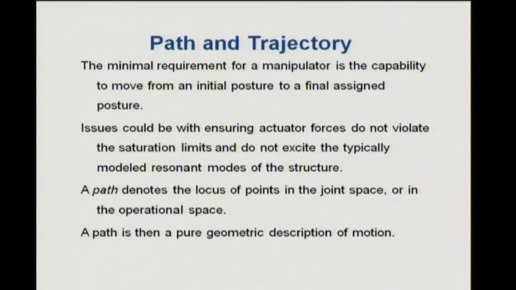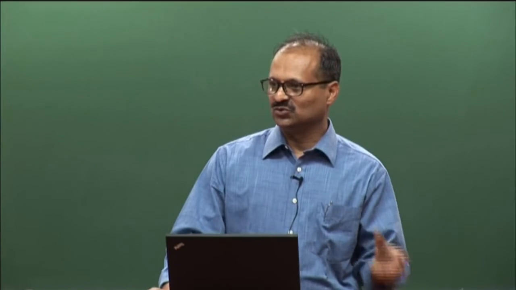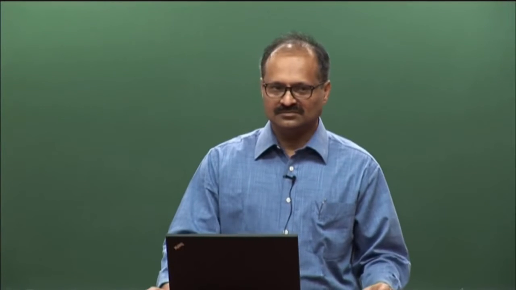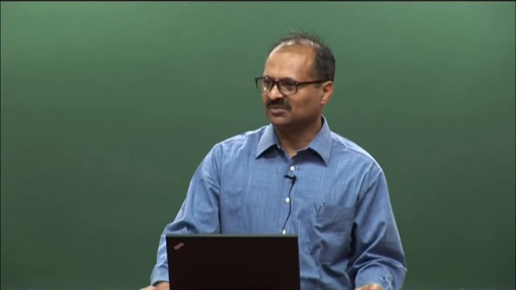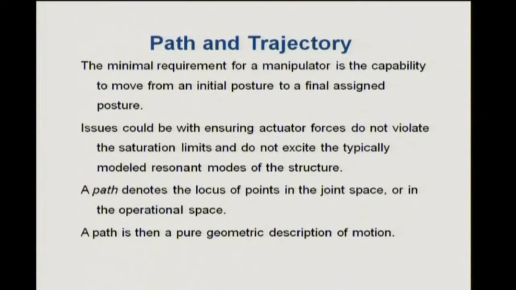But going from position to position, there is always a time factor, right? How quickly do we need to go there? If you command motions which are very quick, then the actuator may not be able to take it up. If it is very slow, then the payback period for the robot goes up very high, or it may not fit in the process.